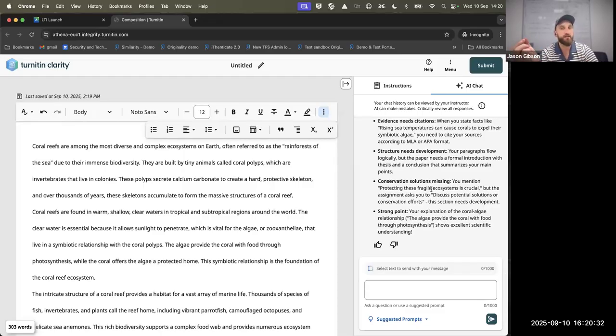So it's telling them what they need to focus on, but it's not saying you need to do this and you'll get a better grade. It's giving that kind of guiding, feed-forward kind of feedback. So that's really useful. The key point with this is the more descriptive you can be in a rubric, the better, because then it's going to be really, really good.